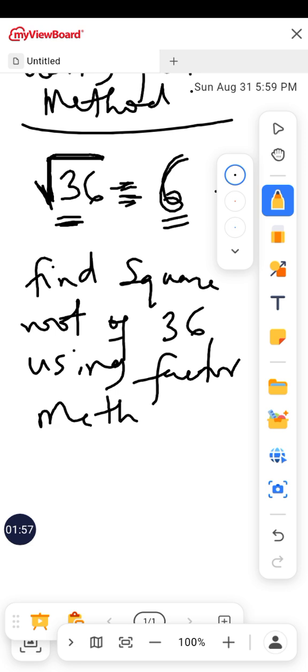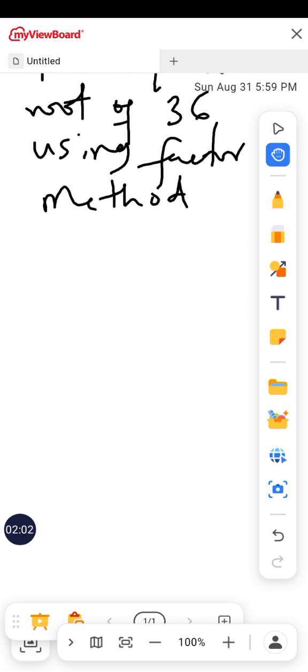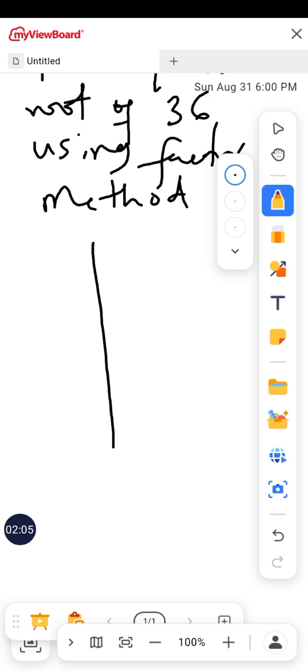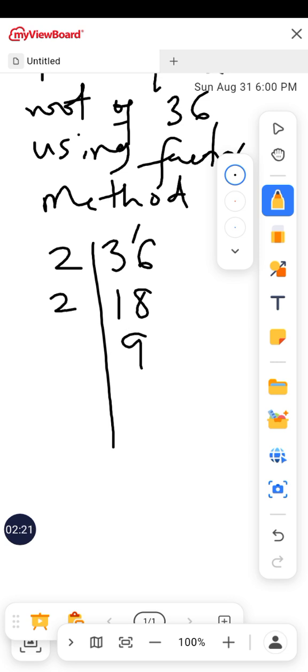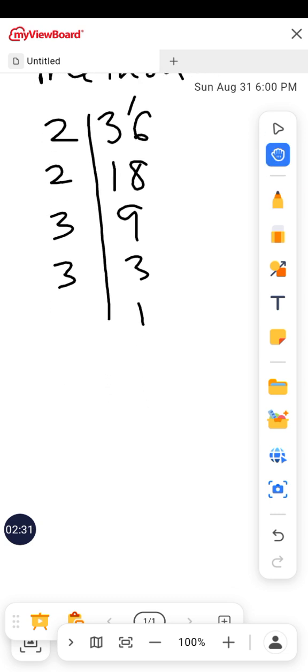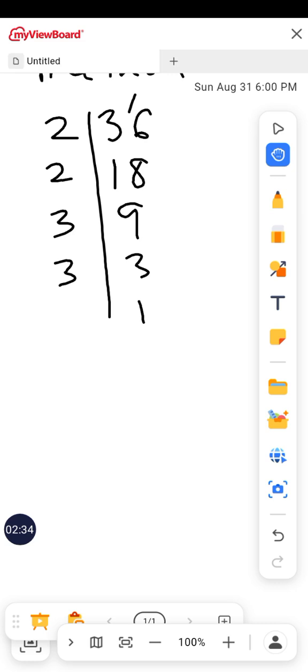Okay. So what do I mean? How am I going to go about it? What you are going to do is to break down this 36 into the smallest indivisible number. The smallest number that can go in 36 that cannot be broken down again is 2. So 2 goes in 3, 1 remainder 1. 2 goes in 16, 8. 2 goes in 18, I have 9. Don't go and say 9 goes in 9, because a smaller number that can still go in 9 exists. So we say 3 goes in 9, 3.